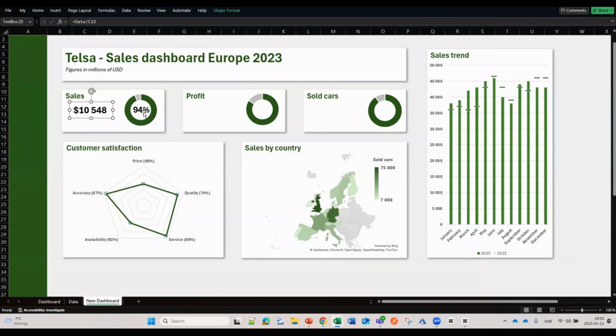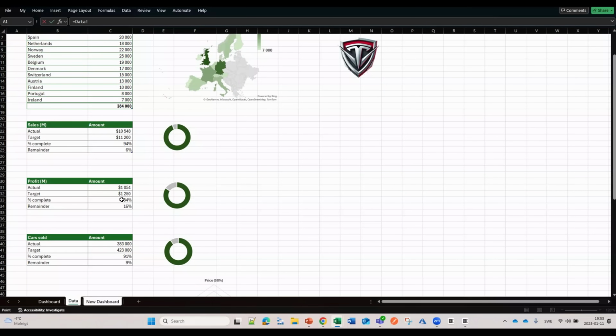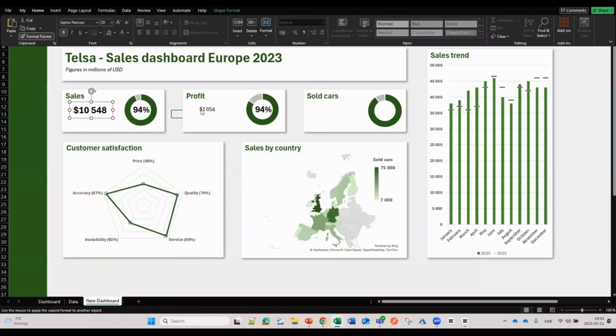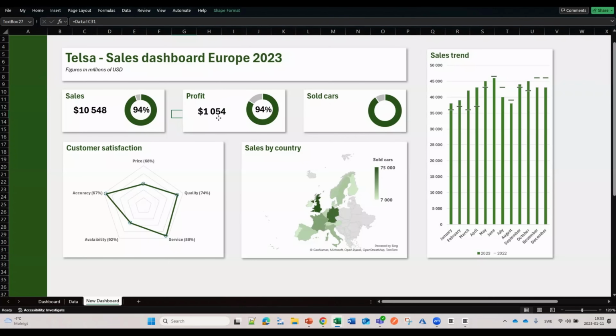And now I could copy those, duplicate them, and put them in here. And now here, I'll change the data. Here it's the profit instead I would like to have. So I go down to profit and choose the actual ones like that. And what you see now is that the formatting disappeared. What I can do then is I click this one and choose Format Painter. Then I could just click on that one and it will keep the format. So I have the same font and same size and bold and so on. So now I could just do the same for the rest.